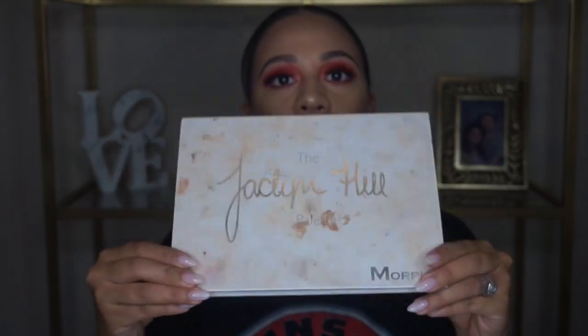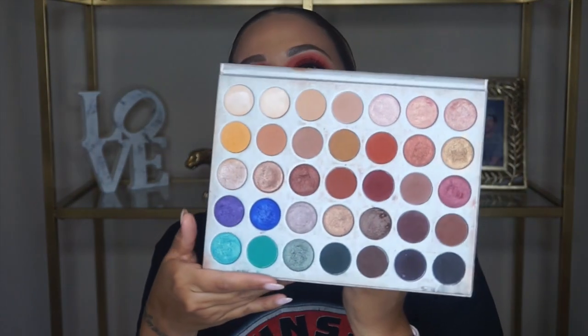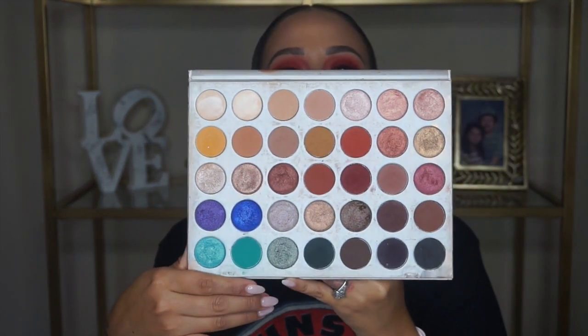And so last but not least, I have to have, and honestly, this is an oldie but a good one, my makeup palette for my eyes, of course. And as you can see, this one is dirty. This is the Morphe one, the Jaclyn one. And this is her first one, I believe. This is actually how it looks. As you can see, all the shades.